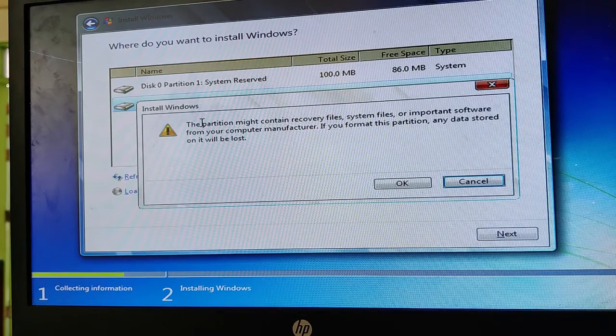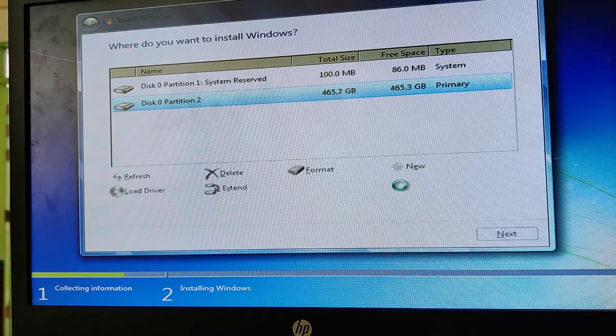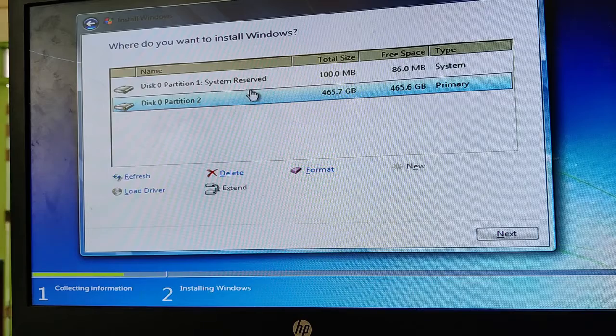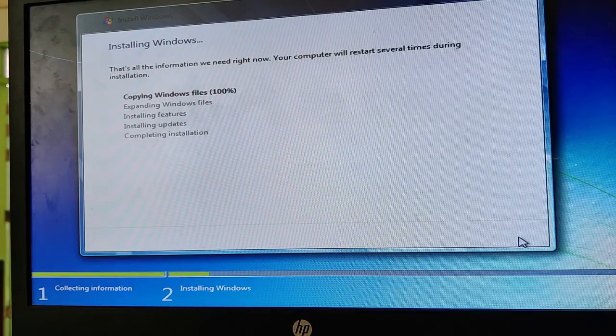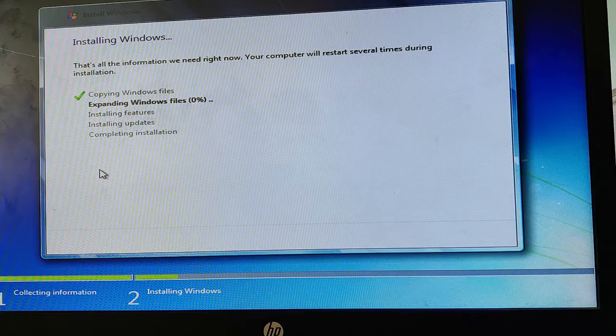Then the computer will give you a warning that any data stored on the said drive or partition will be lost. Click OK. The computer is finished formatting the main partition. Click Next and we'll wait until the computer finishes the installation process.